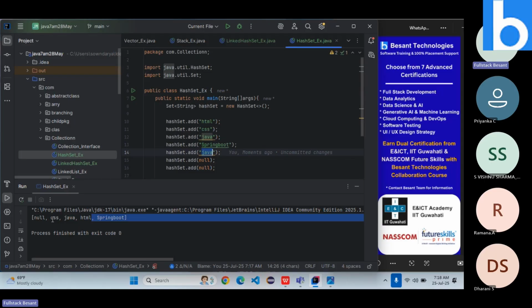And then here it is not going to maintain the order of insertion. It is just printing the values or arranging the elements in random order. It is not showing the elements in insertion order.